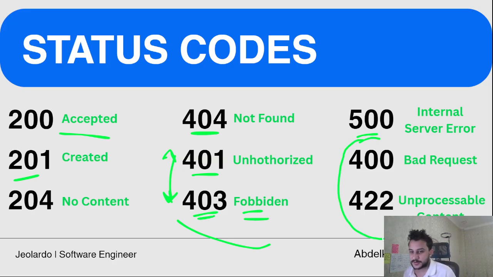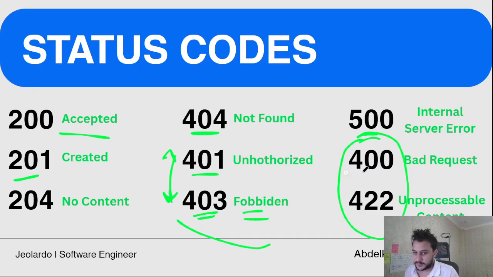Also, we have these two status codes: 400 bad request and 422 unprocessable content. So what is the difference?